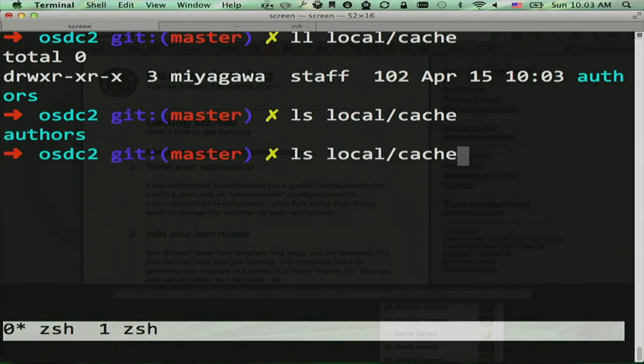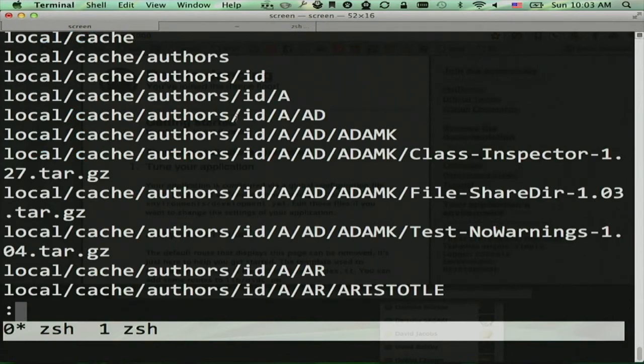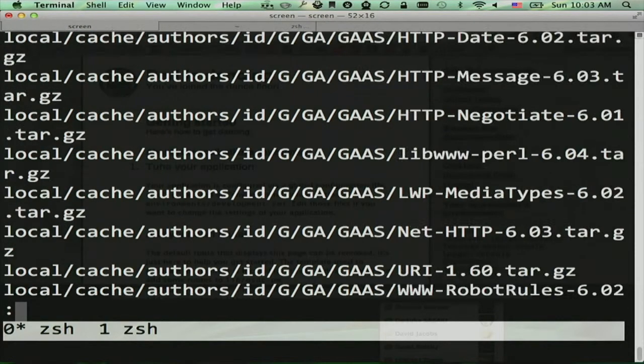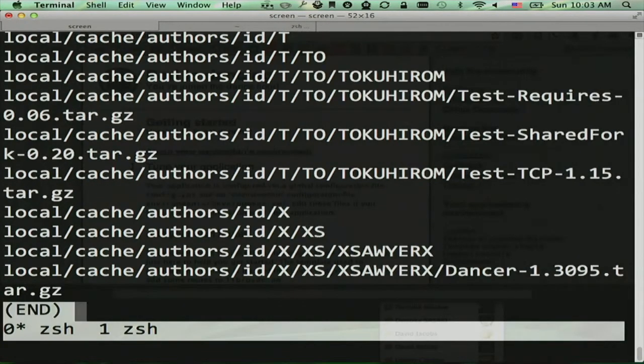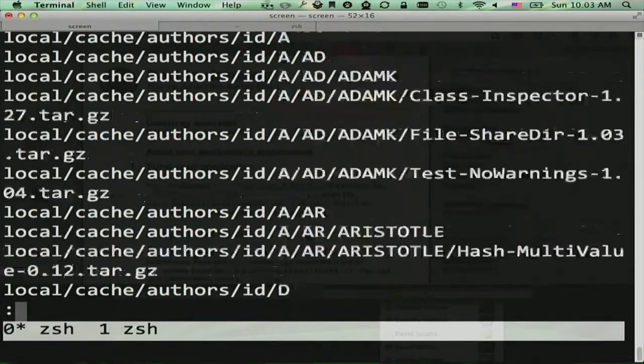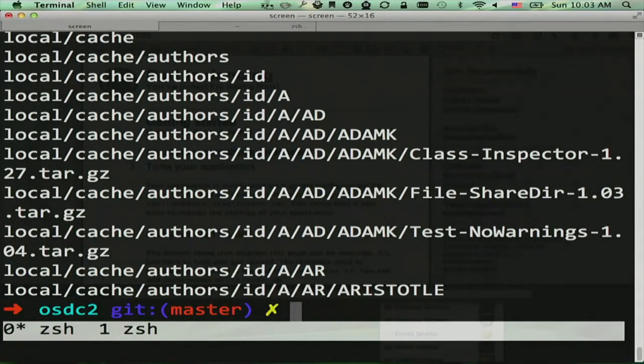There's authors directly. I can think find command. All the tables. Yeah, just look at the different screen. Tables are copied from CPAN, so you can deploy this to production environment if you don't want production environment to access CPAN under installation time.